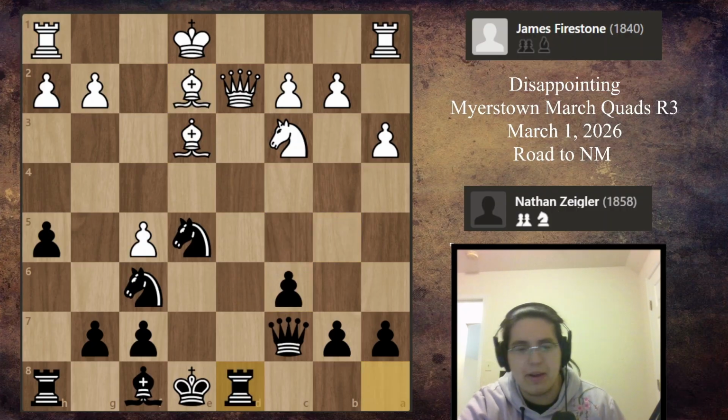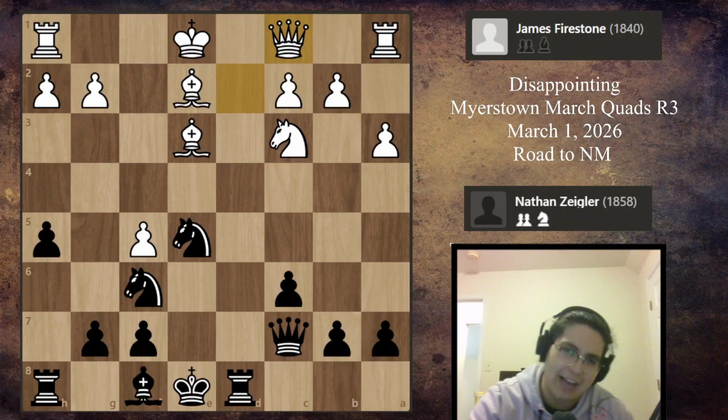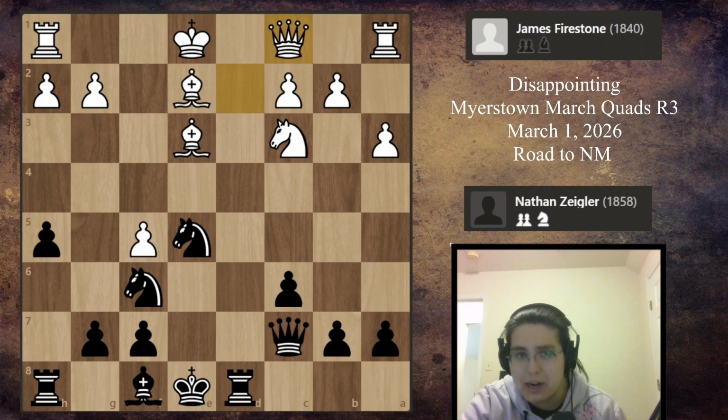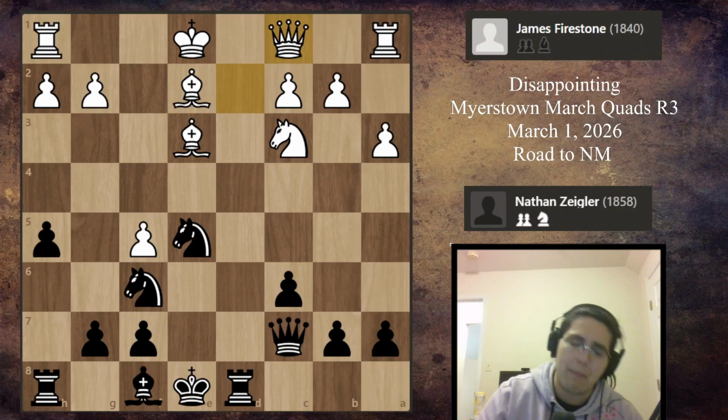But anyways, queen c1 is a lot more natural because you just get out of the pin. Like, don't put yourself in a pin. That's usually not a good idea. But yeah, after queen c1, I was feeling pretty good about my position. My knight is very centralized, but both my knights are.